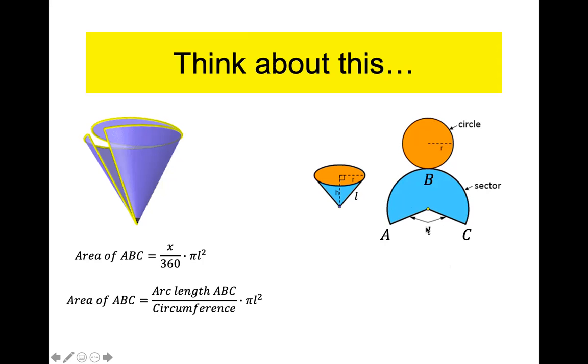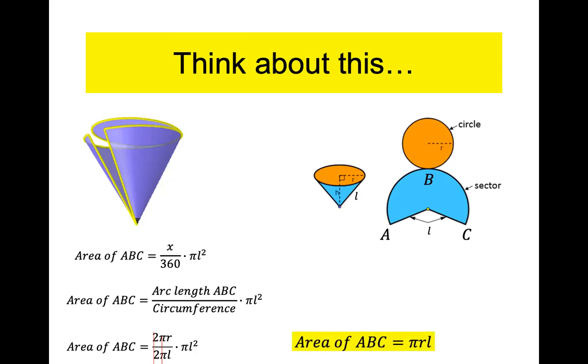The circumference of the blue one, because it has a radius of L slant height, would be 2 pi, not r, but 2 pi L. So watch this magic. Do you see that? The arc length of ABC would be the circumference of the brown circle, and the circumference of the blue one would be 2 pi L. And the reason why I like this is because look, a whole bunch of canceling can take place. The 2's cancel, the pi's cancel, and even one of the L's cancels. One of the L on the bottom, one of the L on the top. So after everything cancels, there's no L on the bottom. In fact, I have no denominator anymore. I'm just left with an r, a pi, and one L, and that ends up being the area of sector ABC.